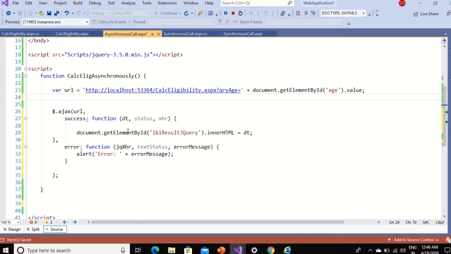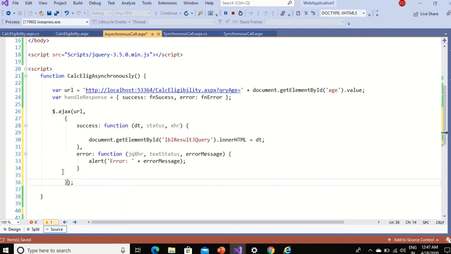We mention the URL, put the URL here, then success. So we have a JavaScript JSON. We have to keep these two also because this should be a JSON object. So we have to put it here, curly bracket, and after that the error function. After this we have a curly bracket. Then it is okay. Just remove this.